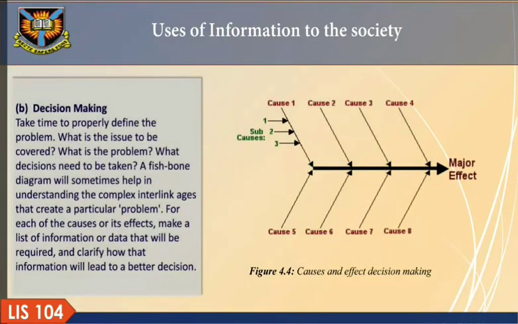Decision making. Take time to properly define the problem. What is the issue to be covered? What is the problem? What decisions need to be taken? A fishbone diagram will sometimes help in understanding the complex interlinkages that create a particular problem. For each of the causes or its effects, make a list of information or data that will be required and clarify how that information will lead to a better decision.